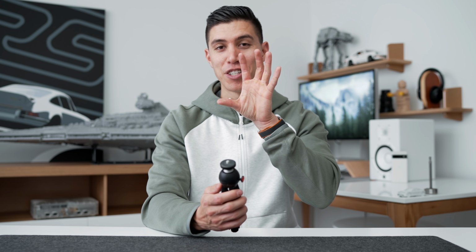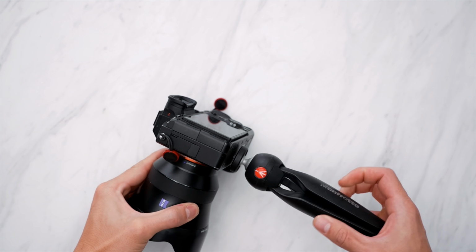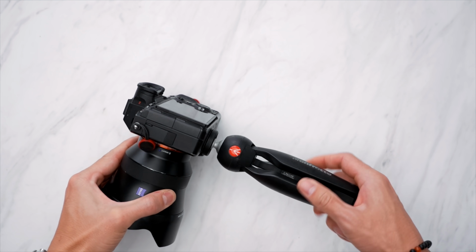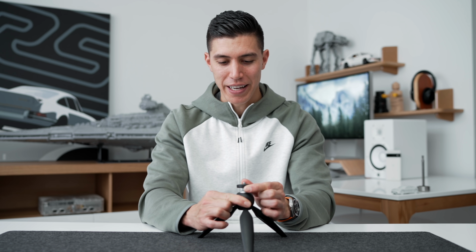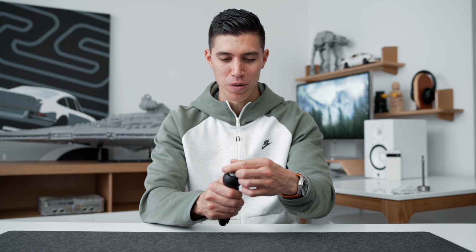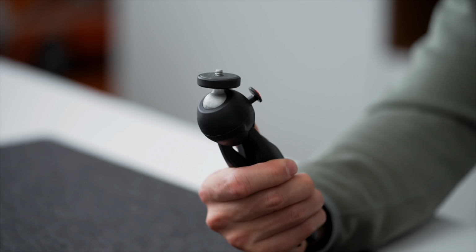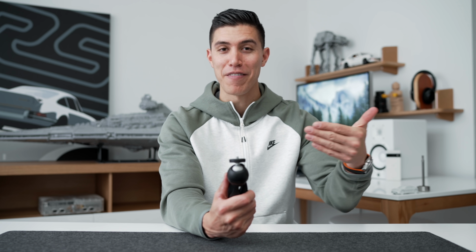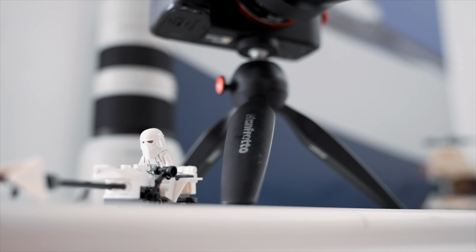So this attaches to anything with a 1/4-inch connector, like a camera, like a GoPro, like any accessory. What's great is they've got a pretty smooth fluid head, which you can articulate, and my favorite combo is to always make this into a little vlogging stick. I know that vlogging and traveling for me will become a thing as we head into next year, so you will see this a lot with me on my journeys. 25 bucks, cannot beat that.